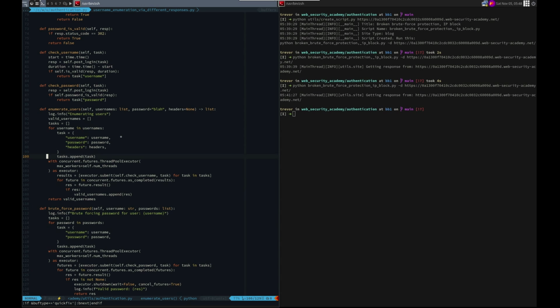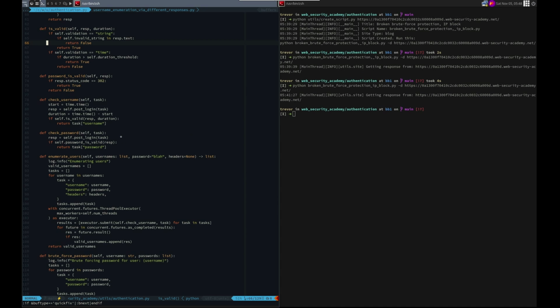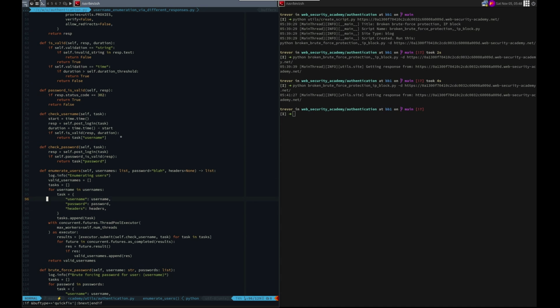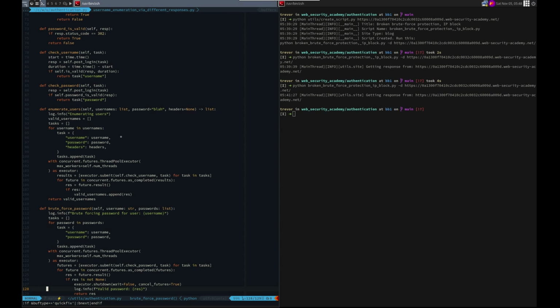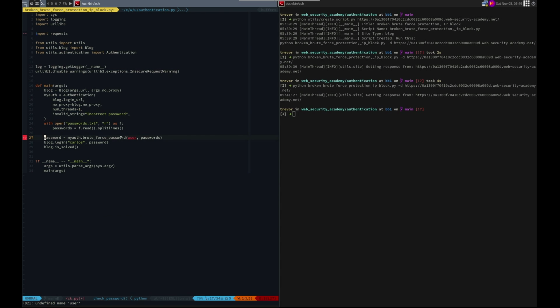Let's see. Brute force passwords. It builds a task list, and then with the threads, it calls self.checkPassword. What if we call that one ourselves? Check password. Okay, I think we may need to do that.